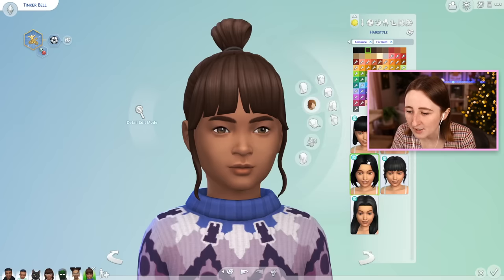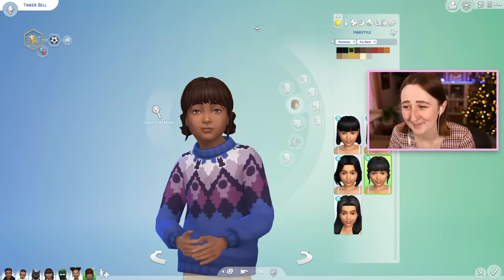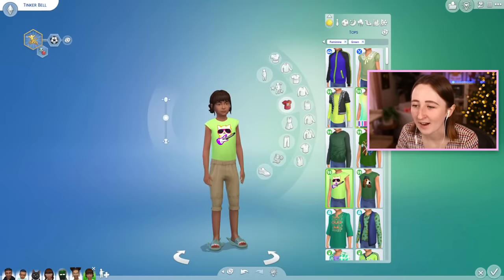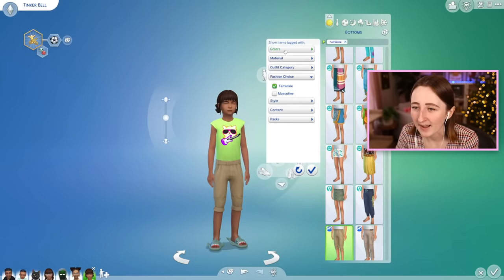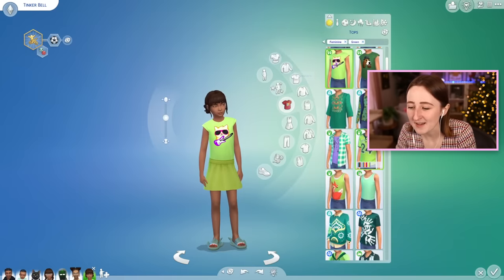And then maybe we should try and use some of the new stuff. We could use one of the new hairs from the pack. I really like this one. I think I might use this one. And then what if she wore green? Like all green all the time? We can do this in a kind of chaotic way, which I think is always fun, especially for kids. They don't need to be fashionable. We can just be kind of exciting with it.